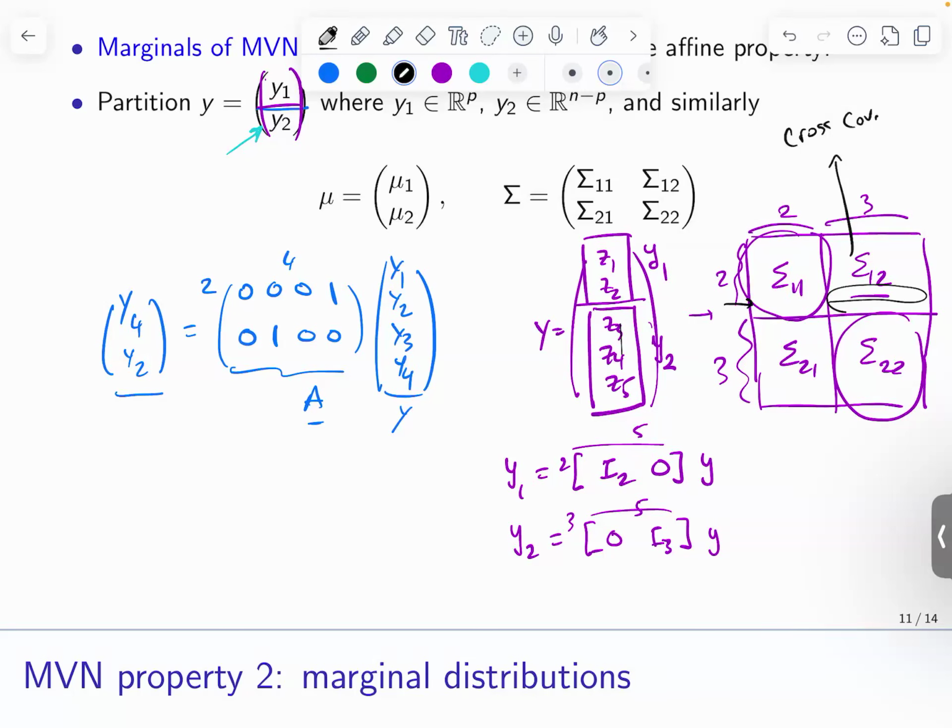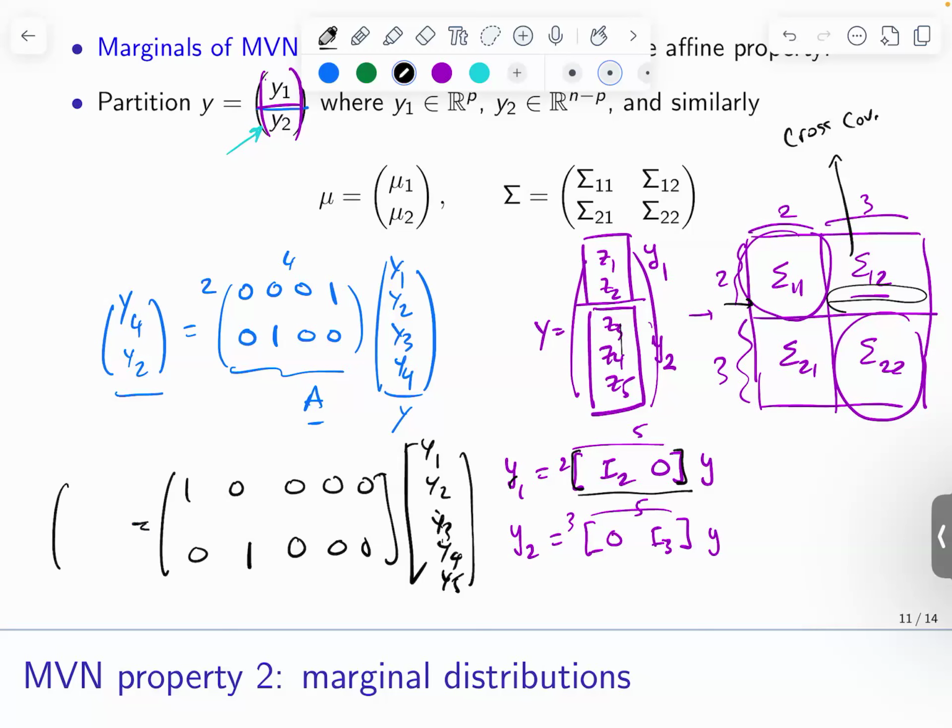Yes. Are y1 and y2 defined in terms of identities? What is that I2 about? What I'm doing here is arguing that you could write y1 as a matrix times y. In this case, for example, it would be 1 0, 0 1, that's identity 2, and then the rest is 0. So this times y is just a compact way of writing things.